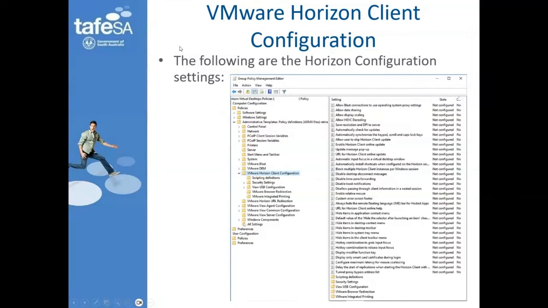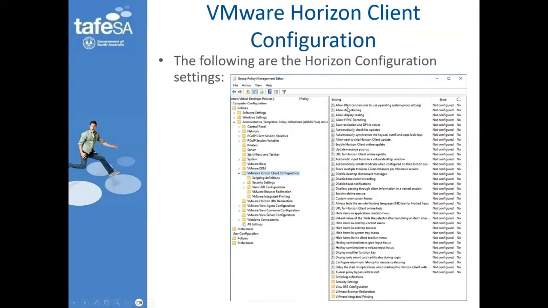So if we look at these things, the following are Horizon configuration settings. Horizon client configuration settings. Okay, client, that's a keyword. There are some things which are for URL, the agent, common configuration, the VMware View Server configuration, but the VMware Horizon client configuration is where the bulk of what we're going to do is. If we look at these, like I said, there's literally hundreds of settings, and a lot of the time, it's fairly obvious what they mean.